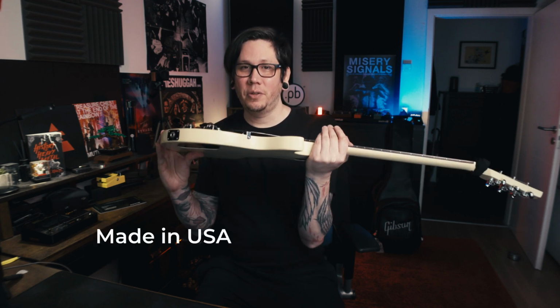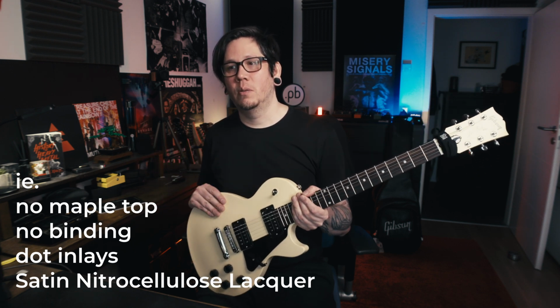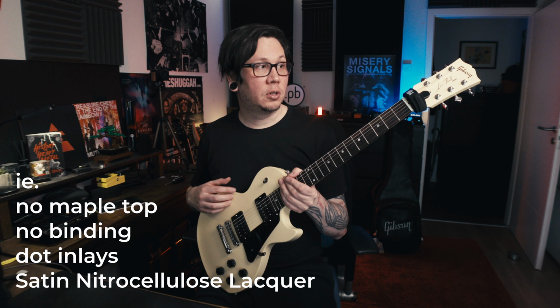So admittedly, yes, it is a Gibson, it's a Les Paul, it's a lot thinner, it has certain appointments, but it's a very basic guitar for the money. So, you know, we've got one big slab of mahogany, two humbuckers, your usual Les Paul controls. There's no binding, Grover tuners, and that's it. And I know inflation is a thing, but I bought, it was 2007 or so, I think.